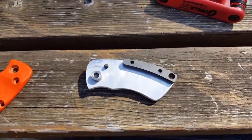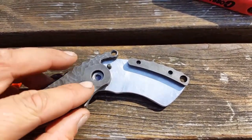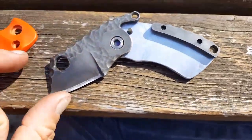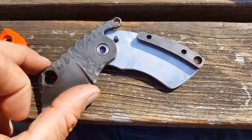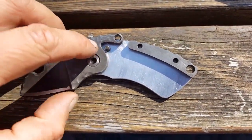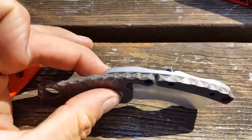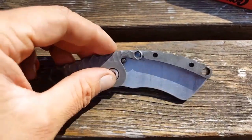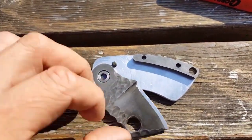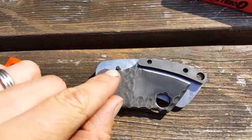Okay, so while I'm putting it together here, I wanted to give you guys a quick demonstration of how it works and basically where the stop is and things like that. So effectively the blade sits on there, and then when the blade's fully open, this basically locks out on this nut here, so that'll push down, and then everything is nice and flush across the top of the blade. And then as it closes, it basically swings around, and the same stud locks out on the inside here.